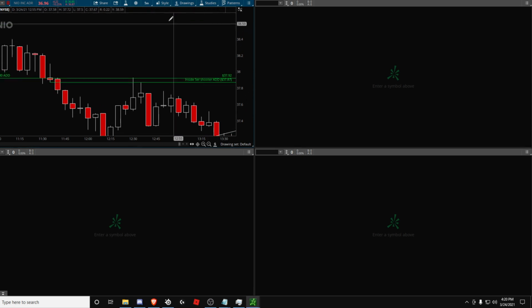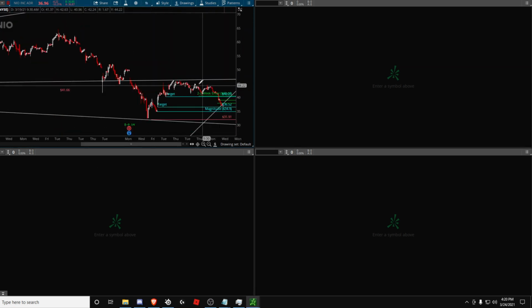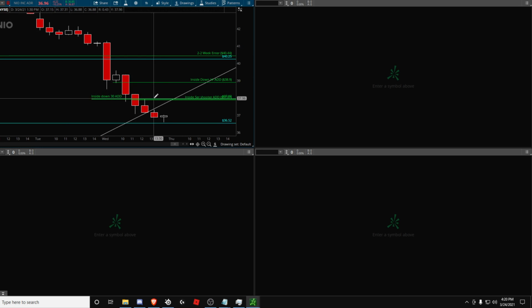For my risk tolerance, I don't know if I would have held through this inside hour, depending on if I was up like 300% or something down here. I would have just sold out and looked for the re-entry instead of letting it go against me and kill my premium, if that makes sense. Because you can always re-enter, but if this goes from 300% to 50%, that's on me.